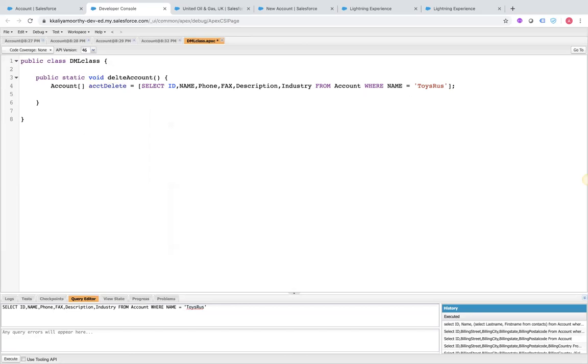And then you're saying delete. This is the object that has the record, right? That's it. Same way how you do insert. You used to do the insert object, right? Insert space object. Same thing. If you want to have a delete, it's like delete and then the object name.